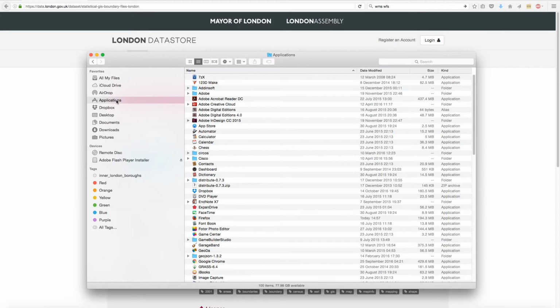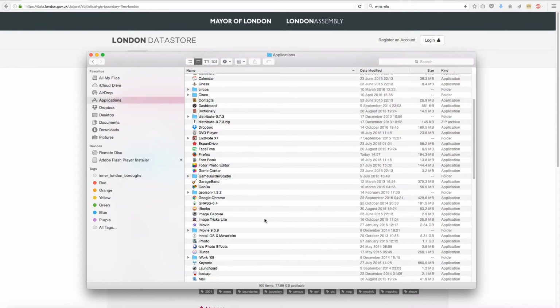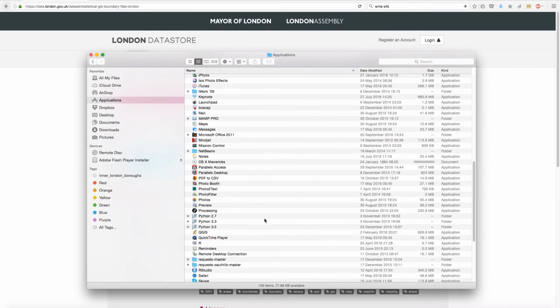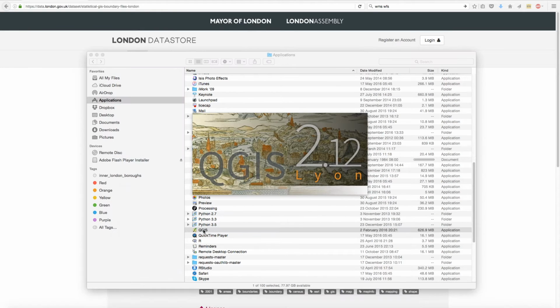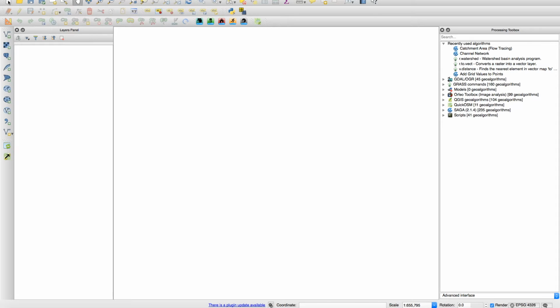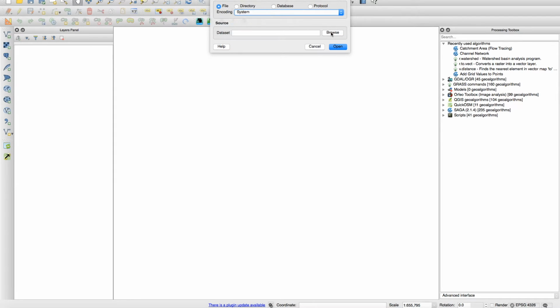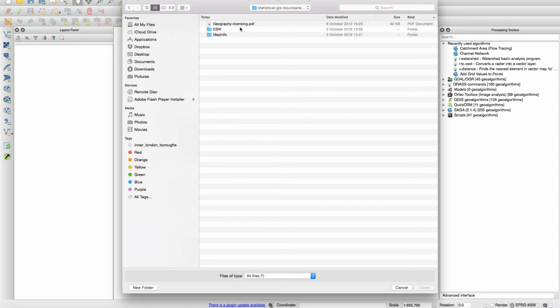Now let's visualize our data. To begin with, start your QGIS working session. Mac users can find the launcher in Applications folder, and Windows users are likely to have the icon available on their desktops. To import the data, click on the Add Vector Layer button from the vertical left-hand side menu. And navigate to the working directory which you previously created and where you have extracted the content of your zipped folder.